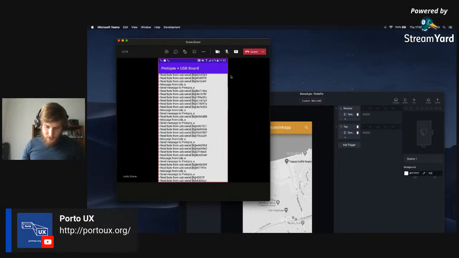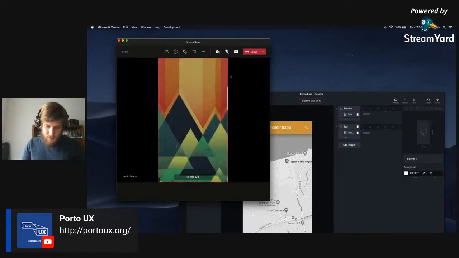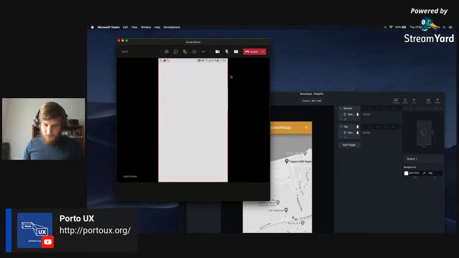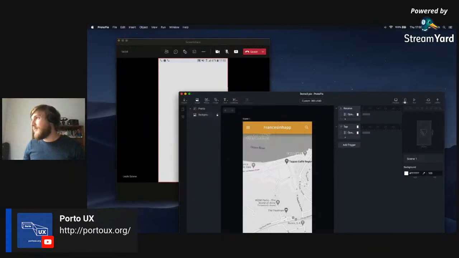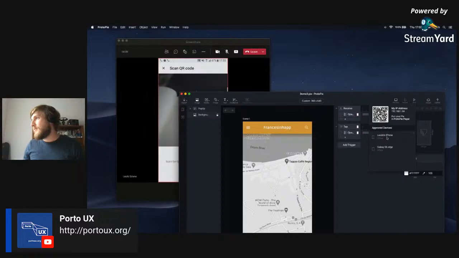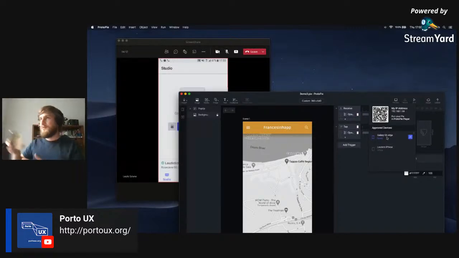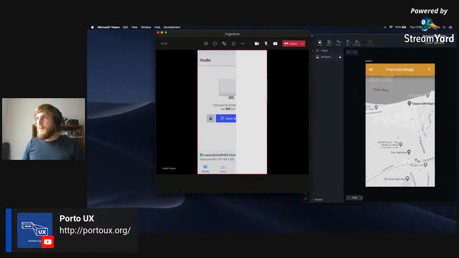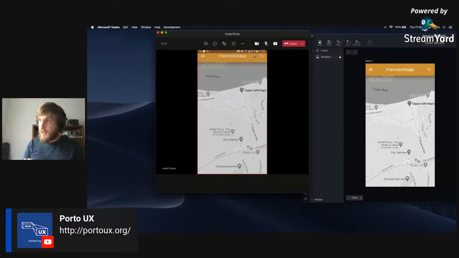So then I will go back to the prototype and scan the code again. Cool. So this isn't looking very good. Apologies about that. Maybe I just need to share the screen again. Oh no, there you go.